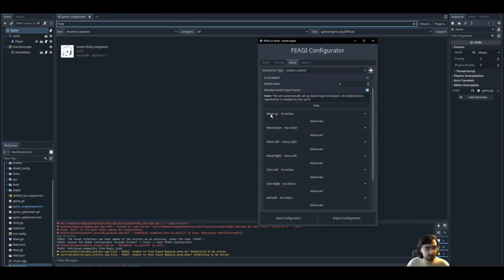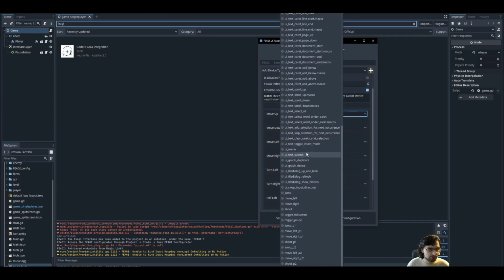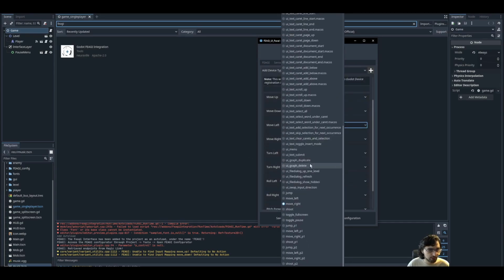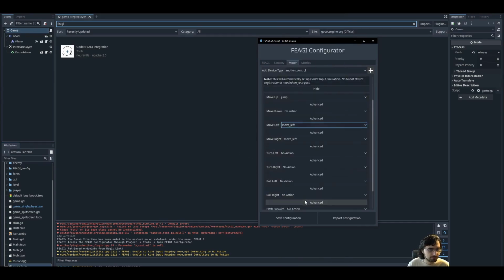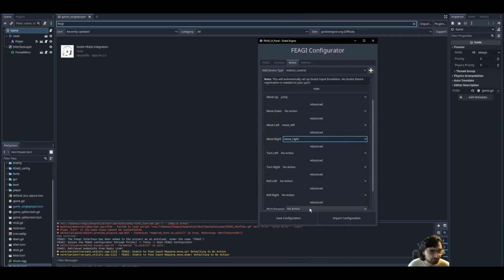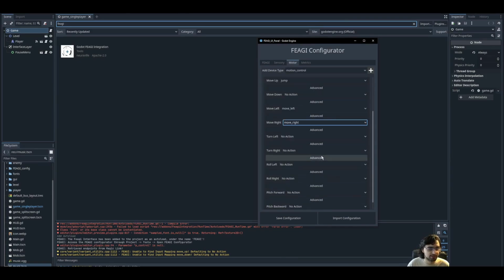So here we're going to map the move up action to the Godot's game jump that came with this project here. And we'll also do the same for move left and move right. In this case, we'll make sure we use the single player events that this project came with. And we can leave everything else blank. You can save our configuration here.